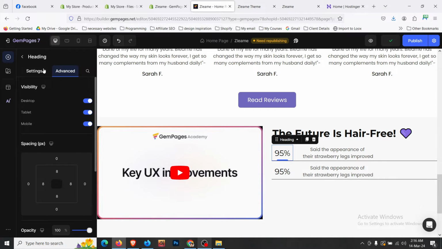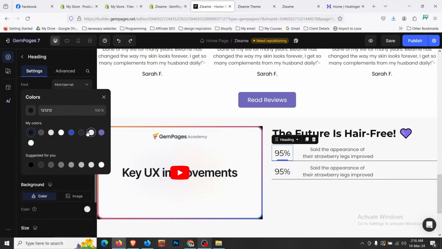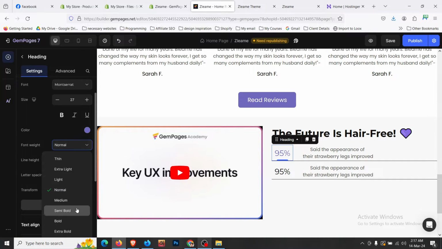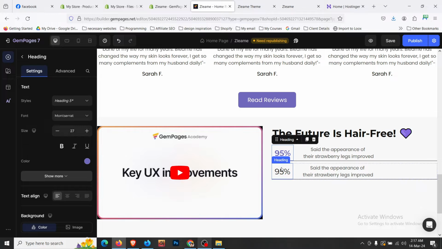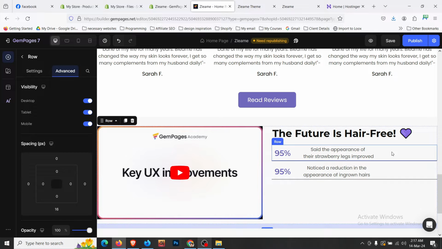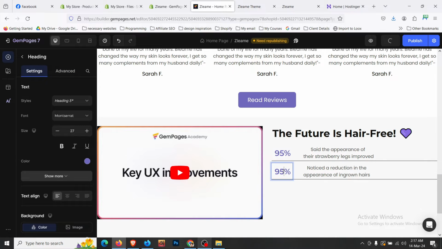For color we can go to the headline and change the color code to something similar. Not the background. For the text color we can make this color. And also we can make it semi bold. Now let's right click on the element, click on copy style, right click on the element, paste style. That is great. Now let's click this, and copy and paste. Very good. And this is how it will look. Fit to content, and 94%, this will be 94.